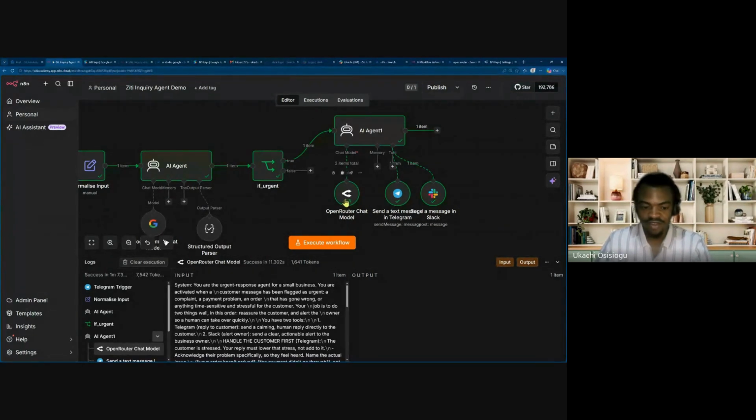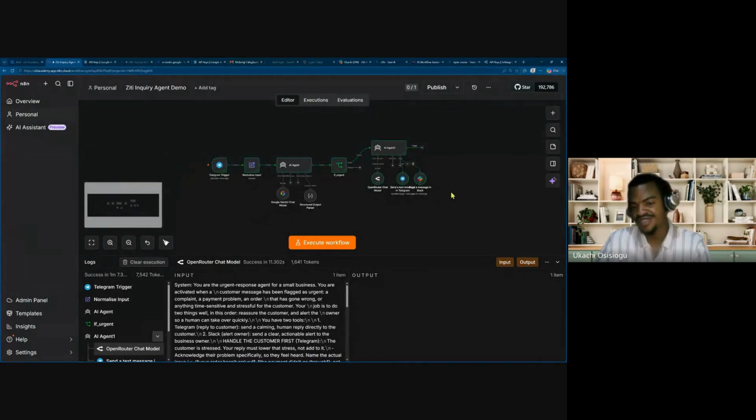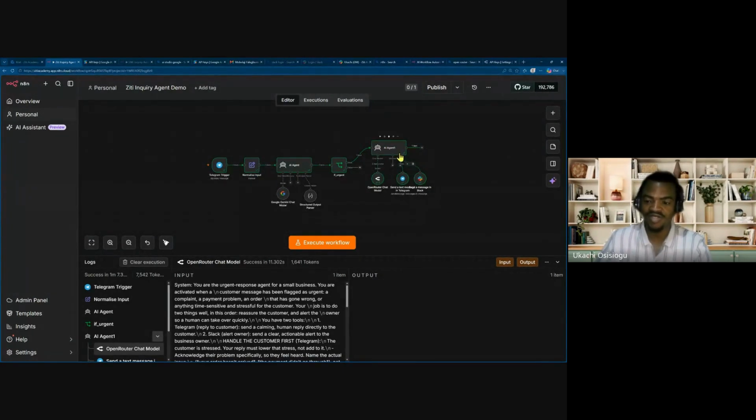Okay, so now, there are cases where we don't really have so much of an issue. Sometimes this customer is asking questions or making inquiries. So how do we handle those types of issues, right? To do that, we'll then also just take care of it quickly. Let's see how fast we can do this before our time runs out.